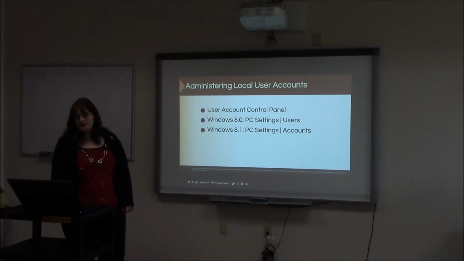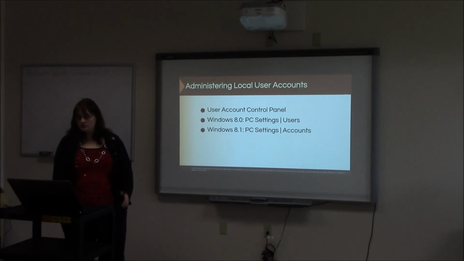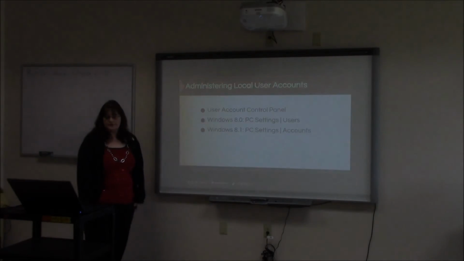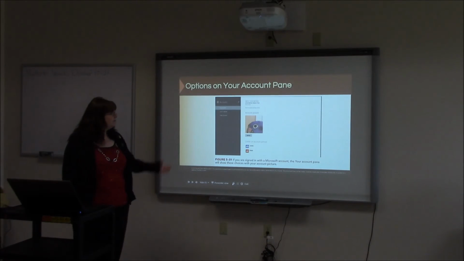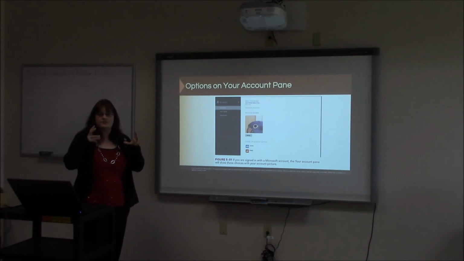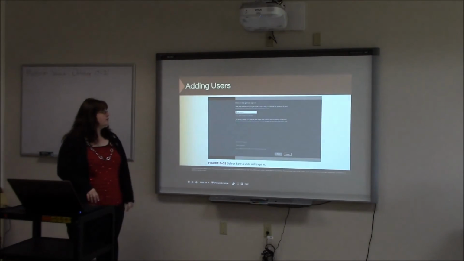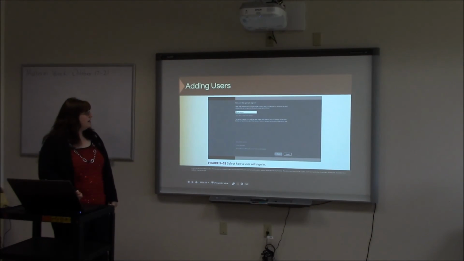Local accounts are administered using the User Account Control Panel. In Windows 8.1, it was just under Settings and Accounts. That's how you would be able to get there. On the account pane, it looks like this. This is where you can change your account picture to be a scary parrot thing. You can create an account picture here if you've got a webcam or something, be able to take your picture with it. If you want to add users, you'll be doing this.